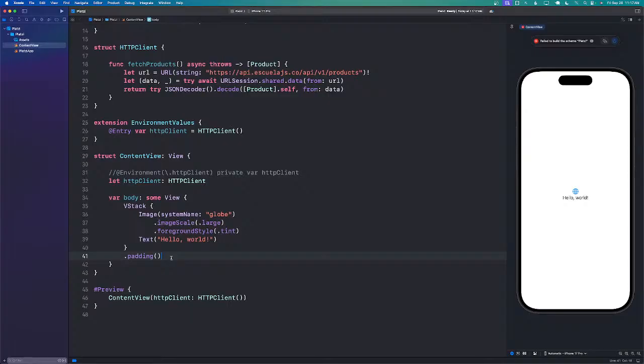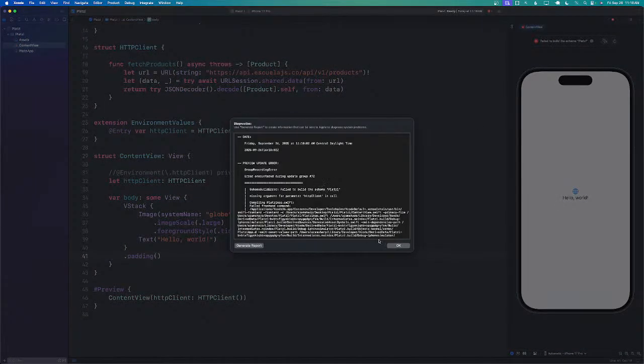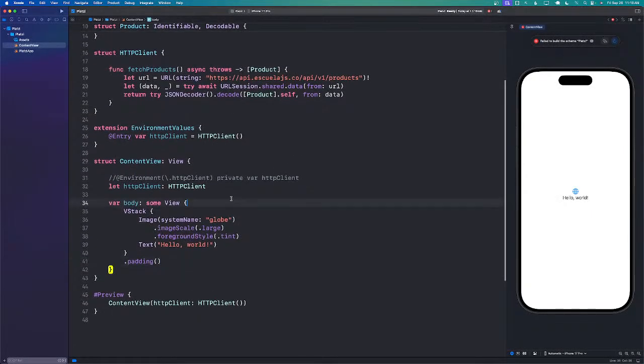The problem, or the headache if you want to call it a headache, that you're going to get is that if different screens or different views also want access to the HTTP client, then you need to inject it through the constructor, right? And you might say, well, that's not a big deal. I can just inject it through the constructor. Not a big deal. And that's perfectly fine too. If you're okay with it, that is perfectly fine.